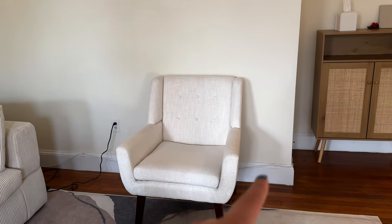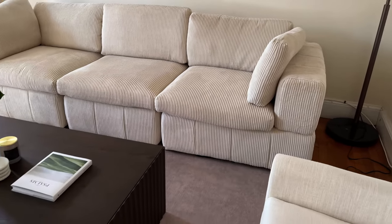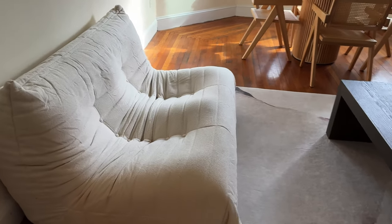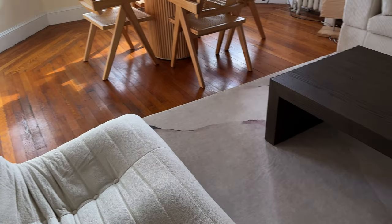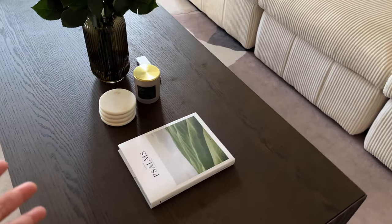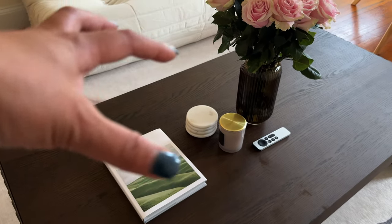I love this lamp — look how huge it is. It gives off a great light. I did recommend that he buy a little drink table here or maybe there — those really small round ones where you could place a drink, or even one over here, because the coffee table is too far to put a drink. So a little drink table would be great here. He got this couch from Amazon and his friends love it. This is a beautiful, very sturdy and heavy coffee table. He's decorated it nicely and might get a tray to corral everything.